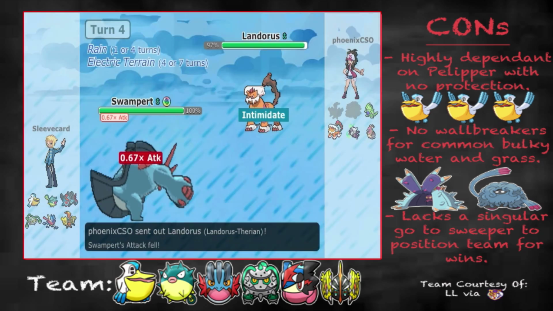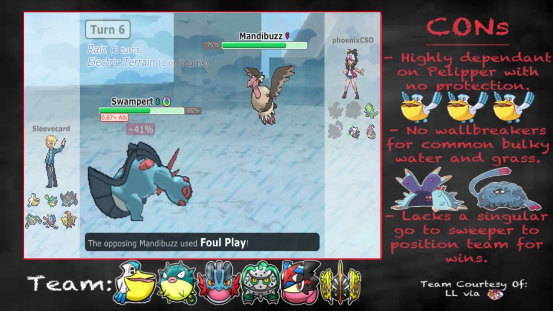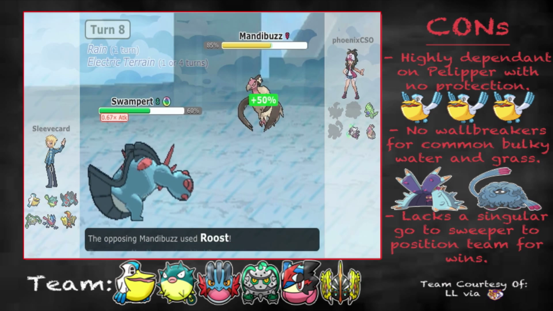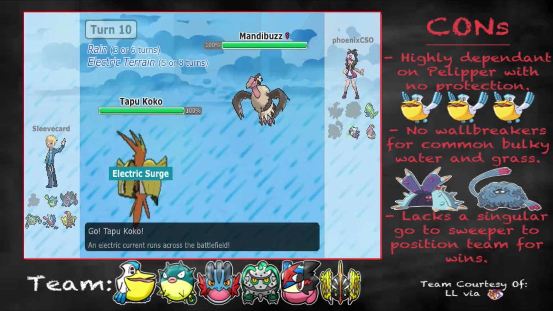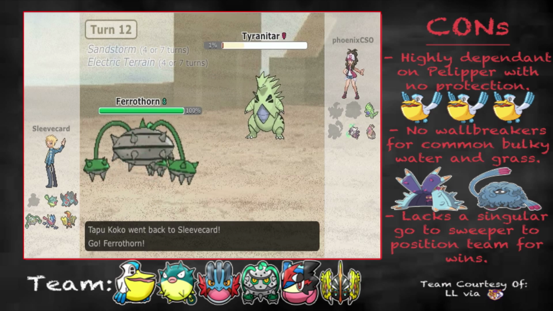So, like I said, Tapu Koko has a distinct role on this team beyond, of course, 100% Thunders. Tapu Koko's ideal role is to break through walls and bulkier mons, and it is doing that through Guardian of Alola and using the Tapunium Z and all that good stuff. However, it does create a bit of a drawback because you're not crushing through teams like you'd want.